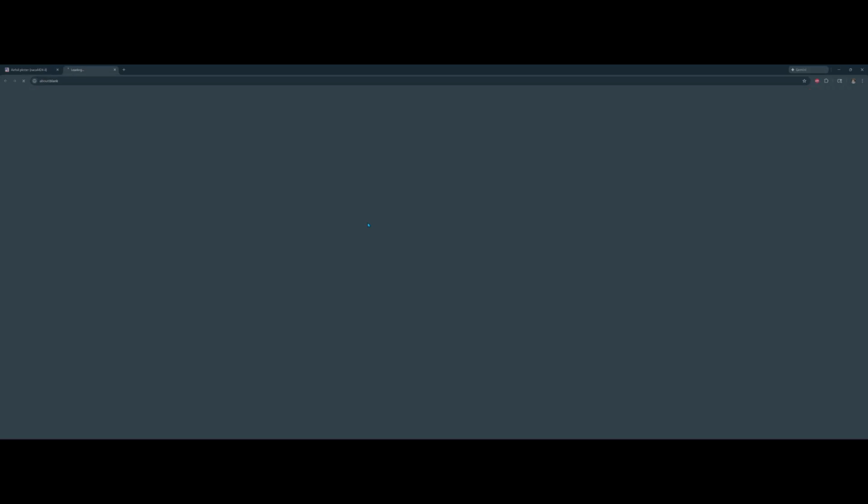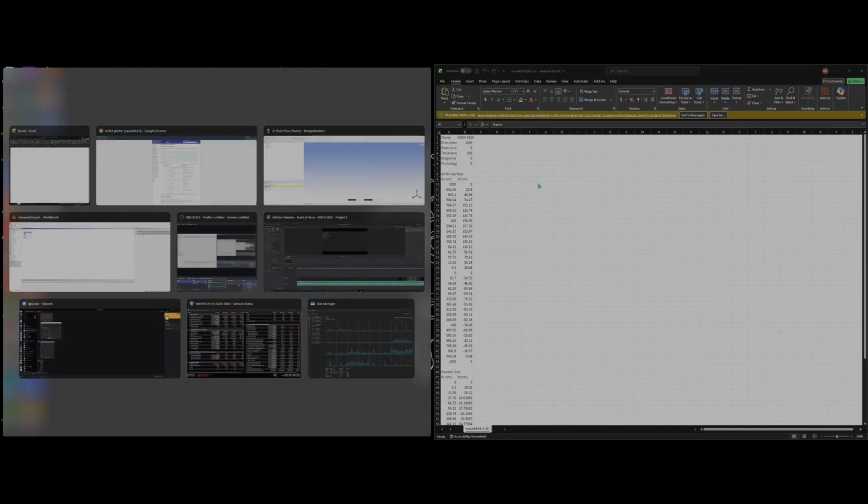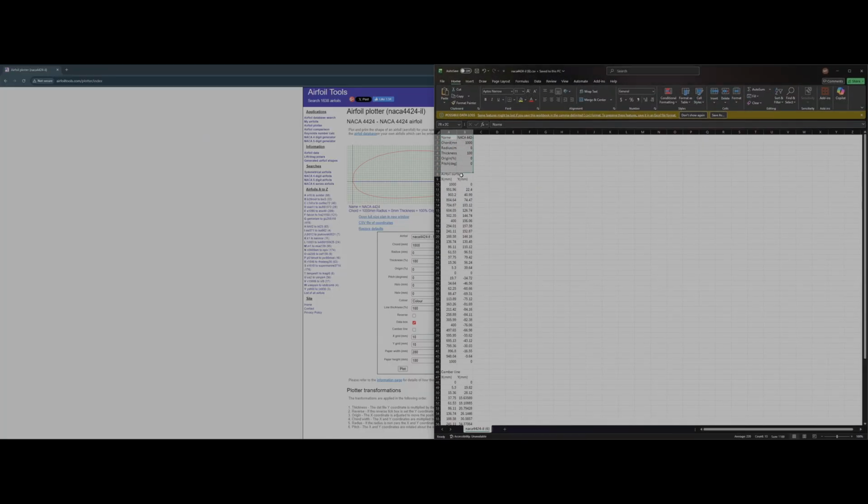Be sure to click plot. Now to click plot, then it saves everything, and then you could click a CSV file of coordinates. I've done this many times. And now that we're here, what we could do here is delete everything that's unnecessary. That includes the camber line and chord line.